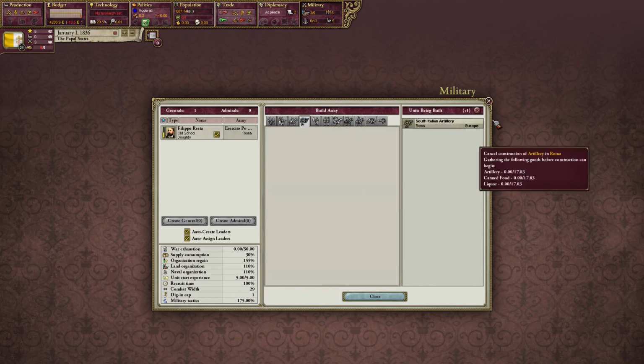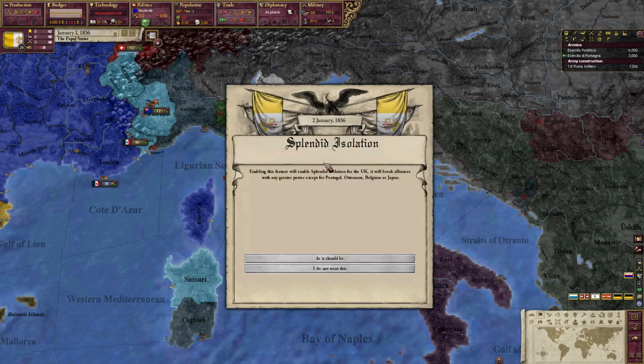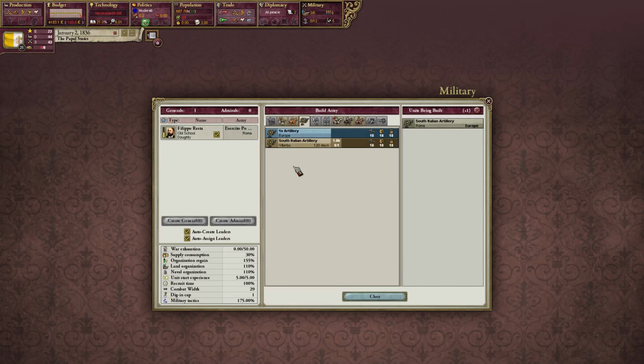So yeah, we're gonna start out by doing the basic things, you know, get some troops, get some stuff. Splendid isolation, sure. We'll get some hussars. There we are.